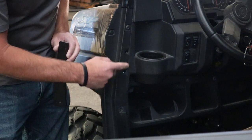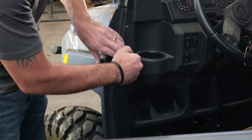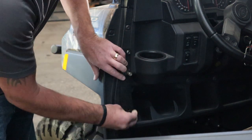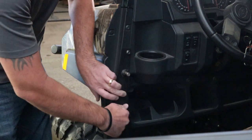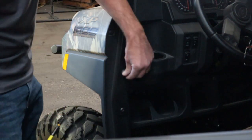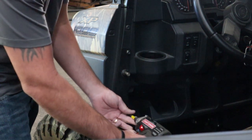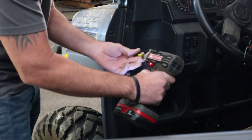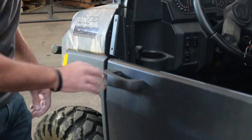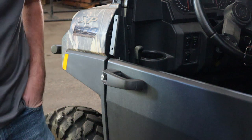You have a hole up top and a hole down bottom. The hole up top uses your thicker hardware — a factory bolt we're going to put in there. We get that one started and the bottom one started as well. There is some adjustability built in so you can move the striker up and down to align the door properly. We'll go ahead and put it in, check our alignment, and it looks really good the first time. Now we move on to step three — putting the upper door skin on.